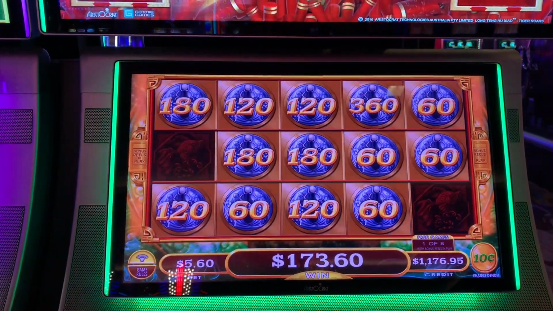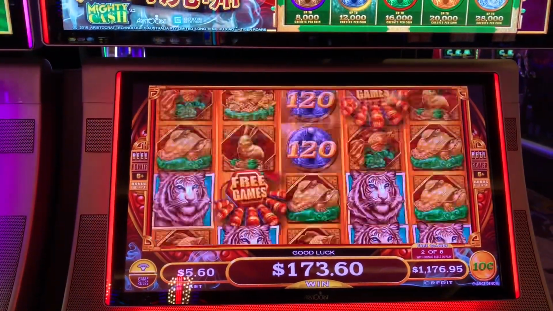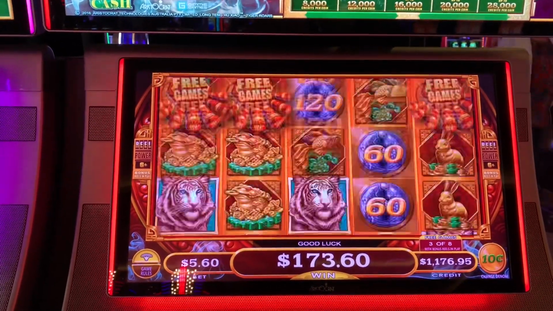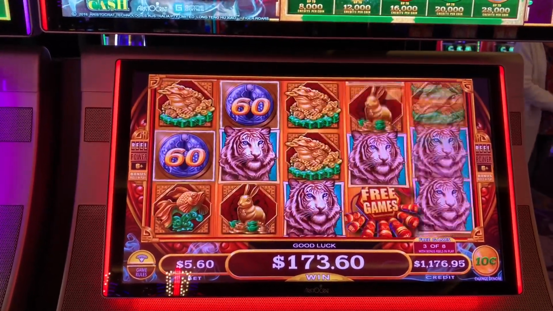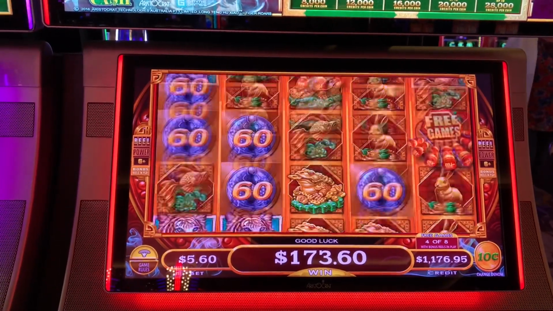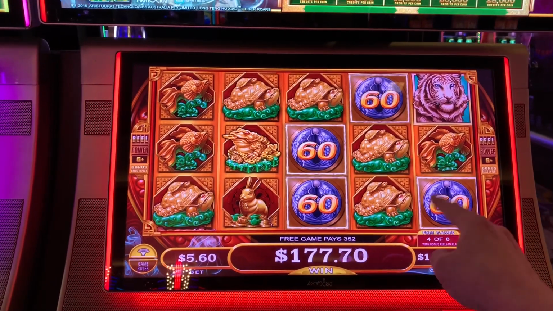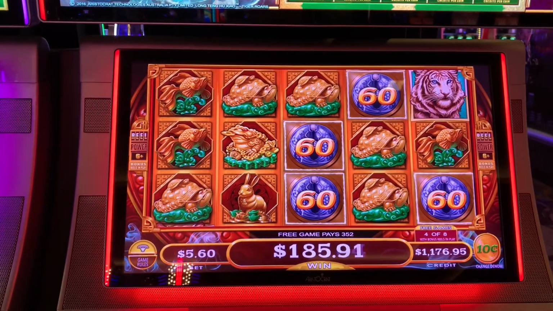Let's speed it up a little bit. All right, Tiger, come on back, baby. Come back. Oh, I thought he was coming. Sometimes it does a little hesitation there, and I think the Tiger's coming out. Come on, baby. Five more spins. I need six of the coins.